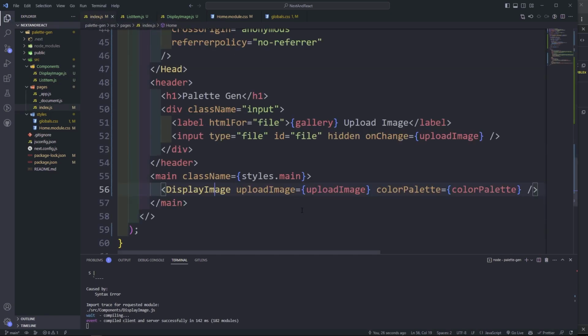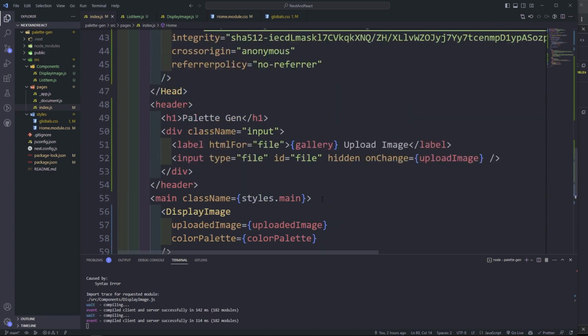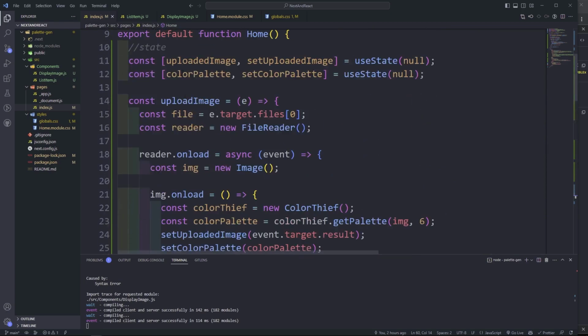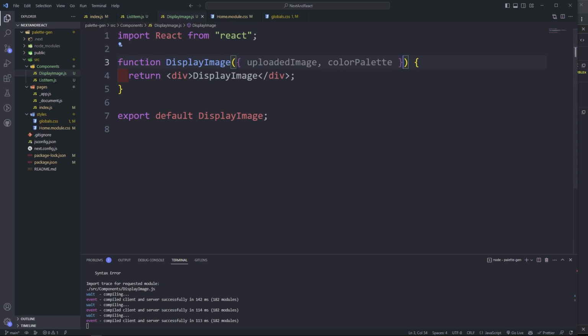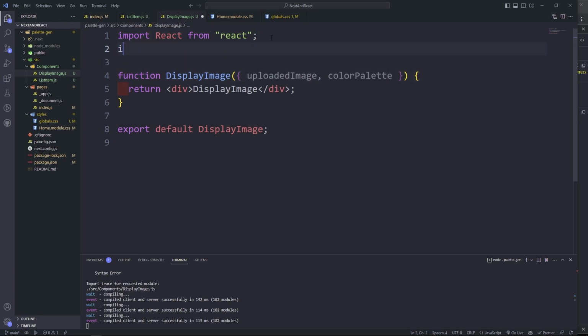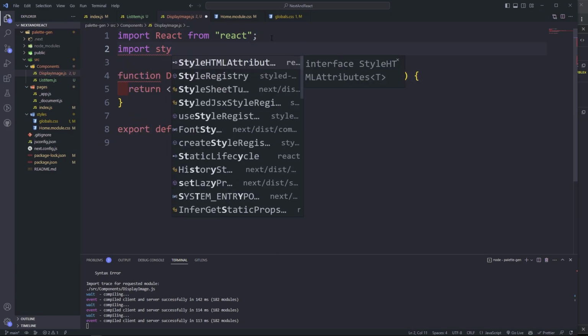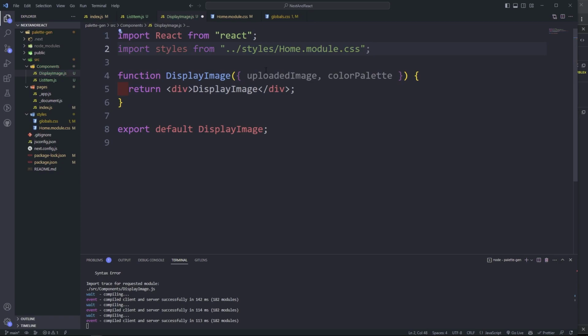Let's go to the index. This should be uploaded. I think that's the state name. Yeah, uploaded image. So in the display image, that's where we're going to display. So we're going to import styles from home, the module.